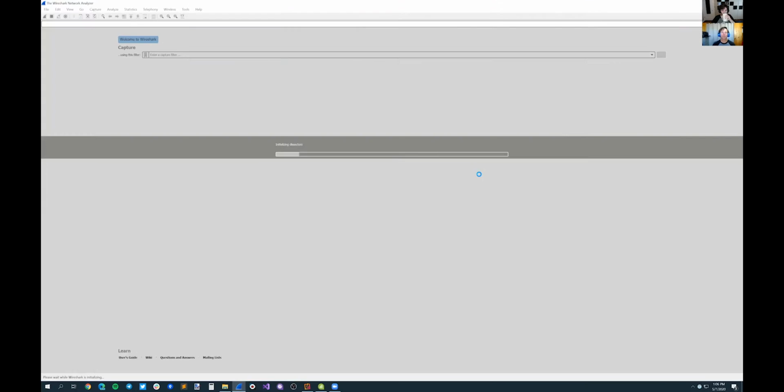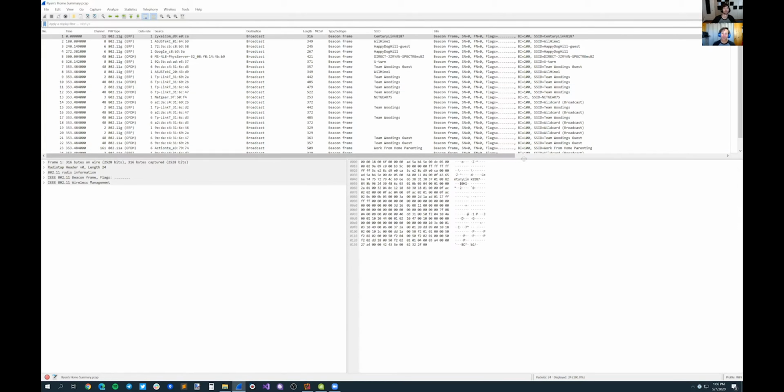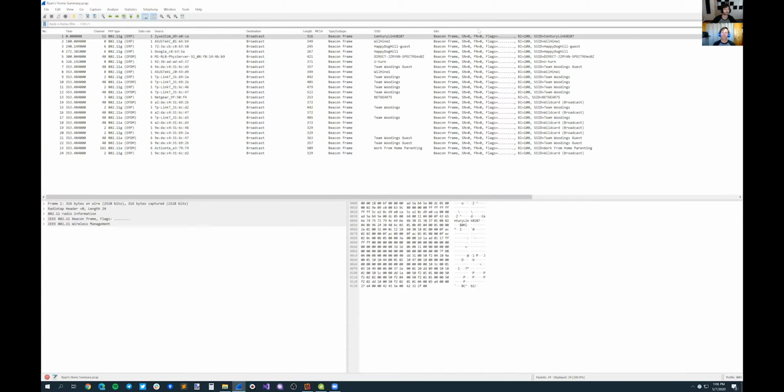I'm going to open it up in Wireshark so we can see each packet. The nice thing with this is that if you're dealing with tech support for any of your friends or family or coworkers, and they're having Wi-Fi problems, this is a quick and easy way that you can get some great information from their home network that you wouldn't be able to get from them otherwise.